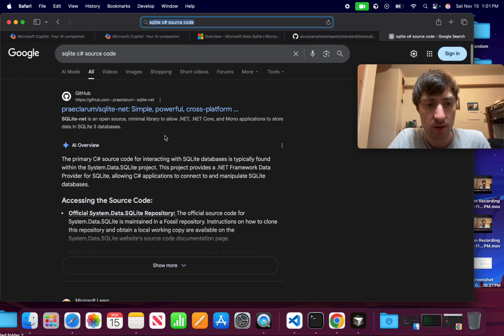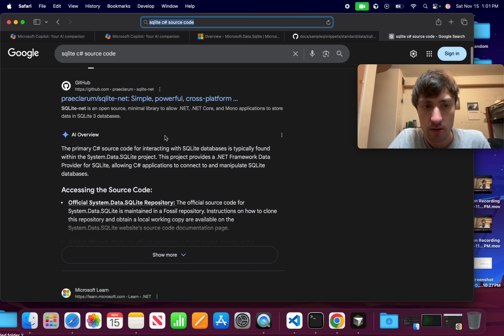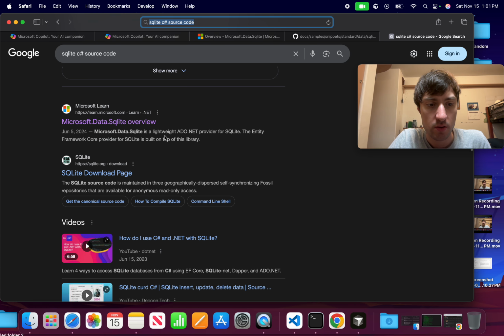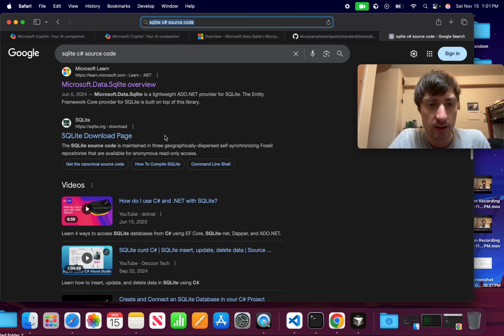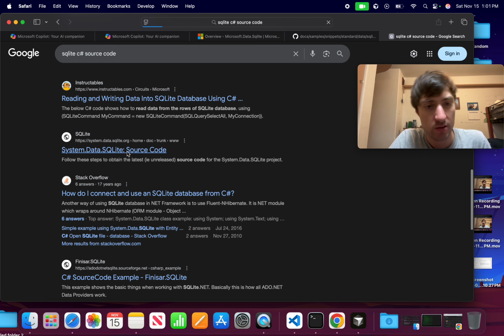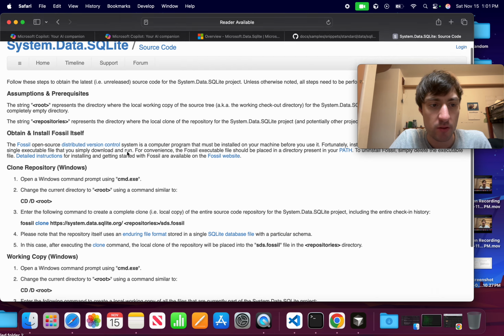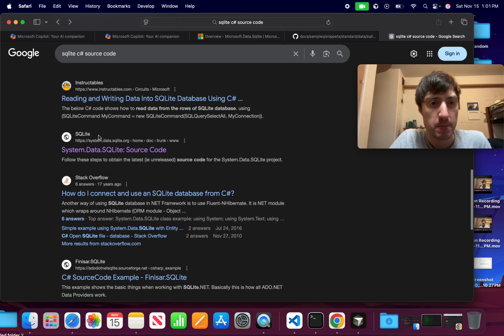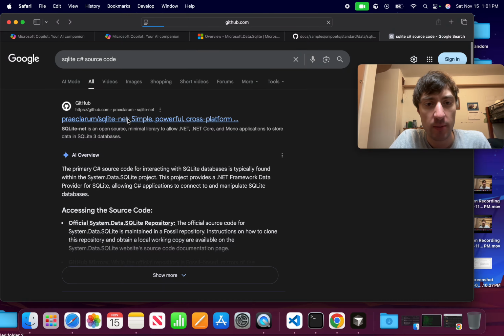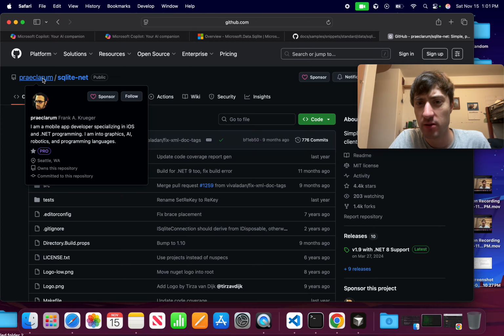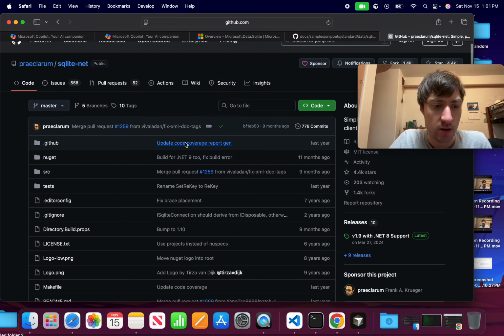I mean, this doesn't really look like it. Let's see, SQLite source code, whatever. Maybe this one? I see this GitHub, but it's not from an official Microsoft account, so I'm not sure.